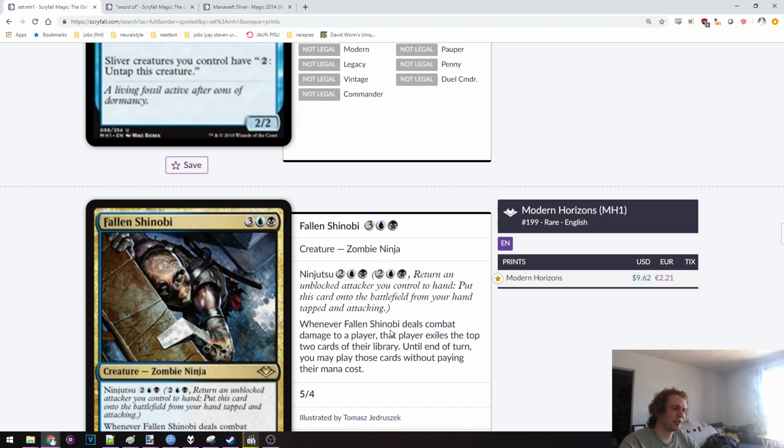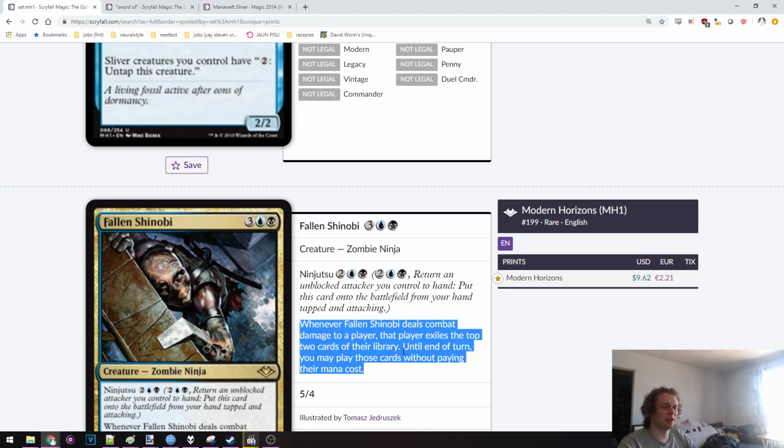That exiles the top 2 cards of the library. You may play those cards without paying their mana cost. Ooh, how exciting. Now this card is like just a one-man party. Like, what matchup is that not just thrilling to start casting cards for free off the top of their deck? In some matchups, it's like a gigantic blowout too. Like you could potentially just take their game-winning card.